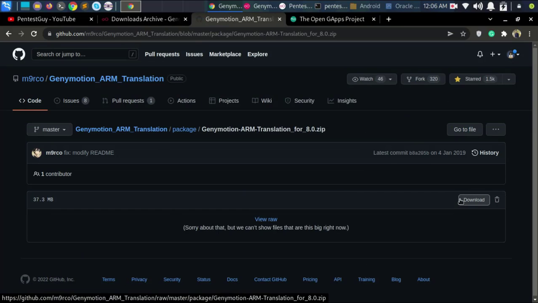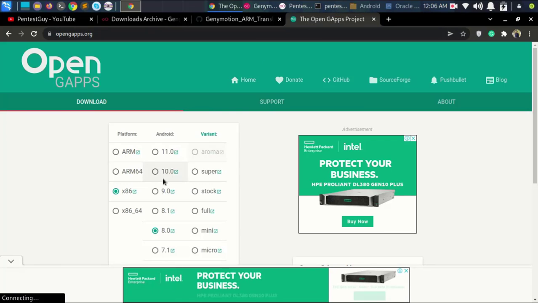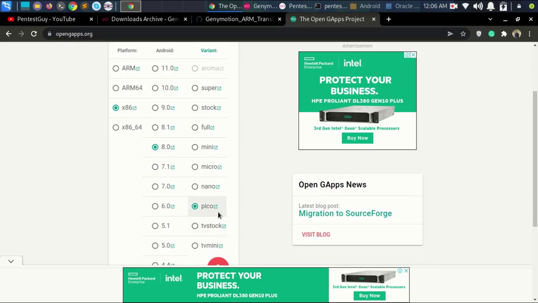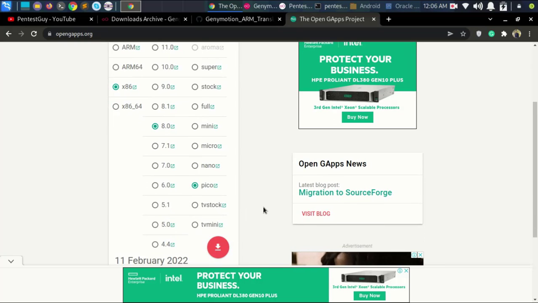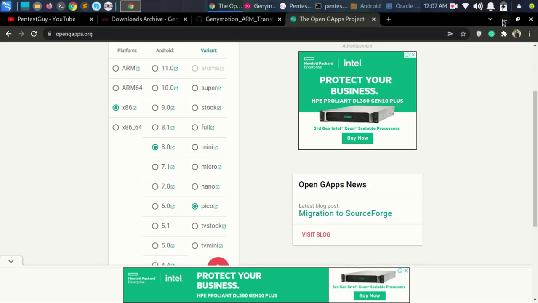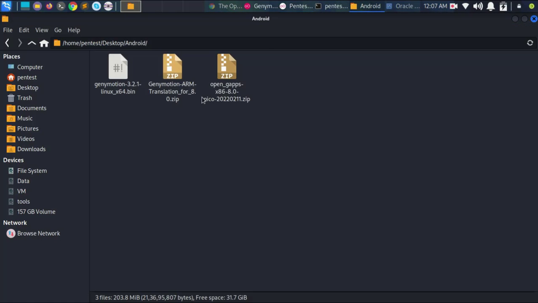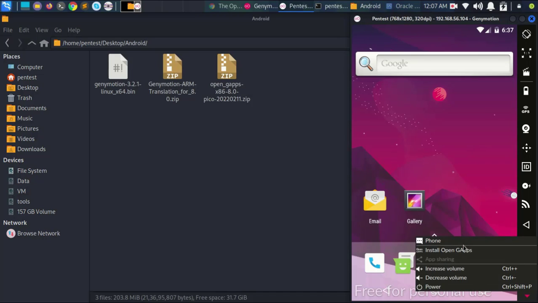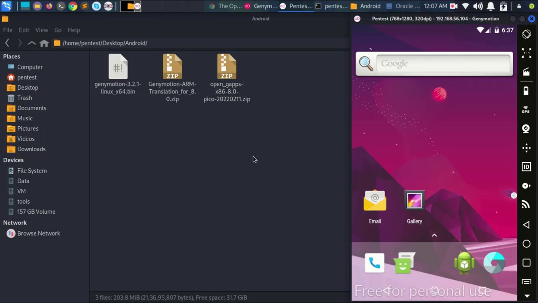It's a zip file, and along with that I need to download OpenGApps, which is a kind of Google applications we use in our Android device. Here I have already downloaded both the zip files. So what I am going to do now is simply drag and drop them. You can also install OpenGApps by using the pre-defined option in Genymotion.